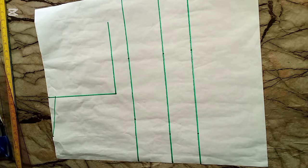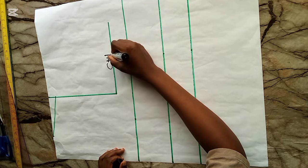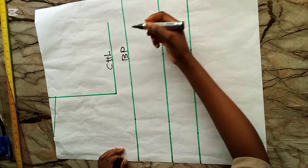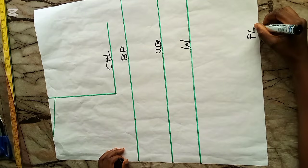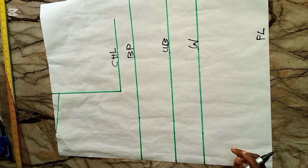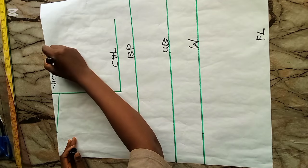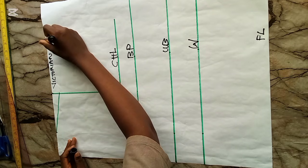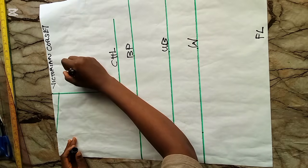So for this particular Victorian corset, I have already gone ahead to draft my vertical measurements. If you're already a member of this channel, you know that this is how we do our pattern drafting. So I drafted from my shoulder to my bust point, my under bust, my waist, and then my full length. The full length of this pattern paper is 24.5, and this is what I'll be working with at the moment.